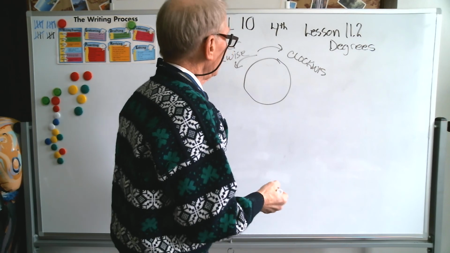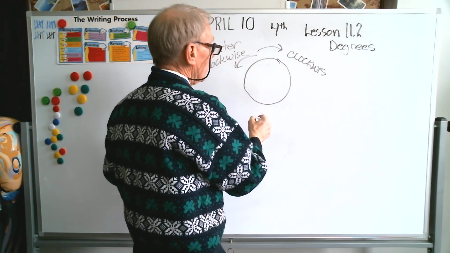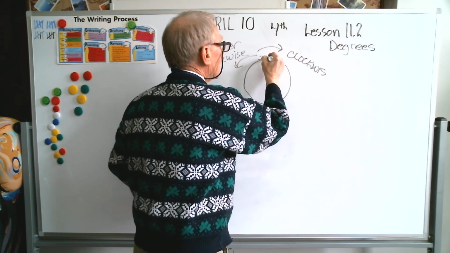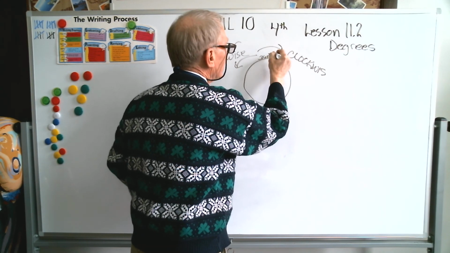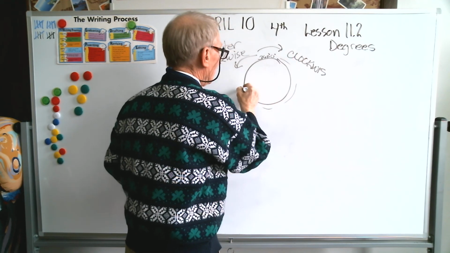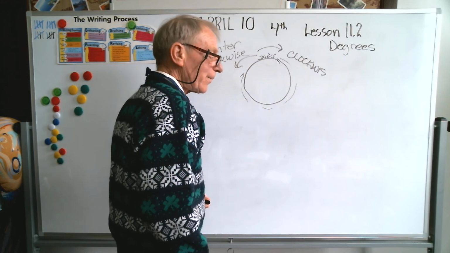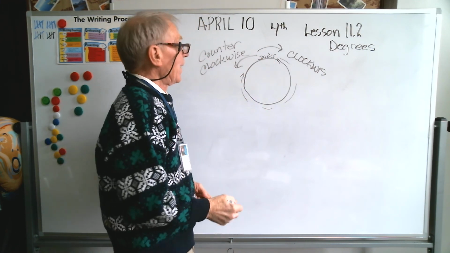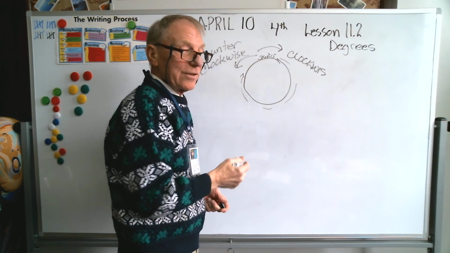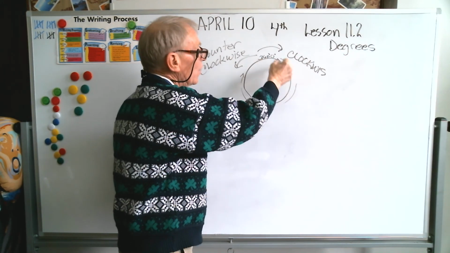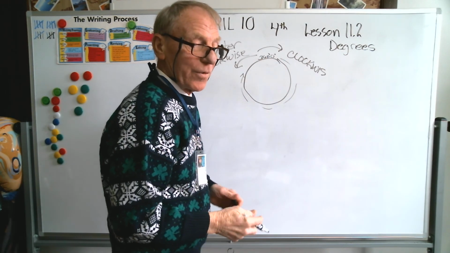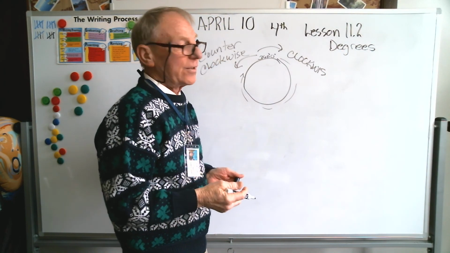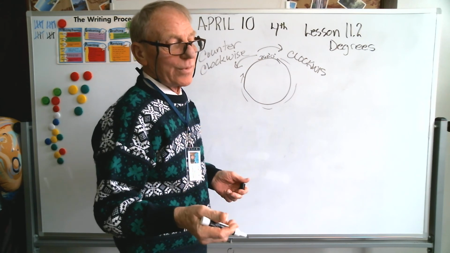Now, last lesson we talked about, if you take a circle, we know that a circle starts at 0, ends up at 360 degrees as it continues around the circle. And those degrees are what we're going to learn about. How there are 360 degrees in a circle, and a circle can go either way. So the measurement of your angles can be left or right. You'll see that as we move along.